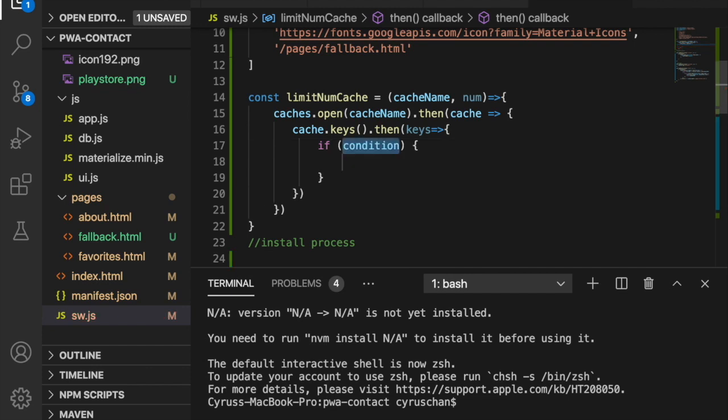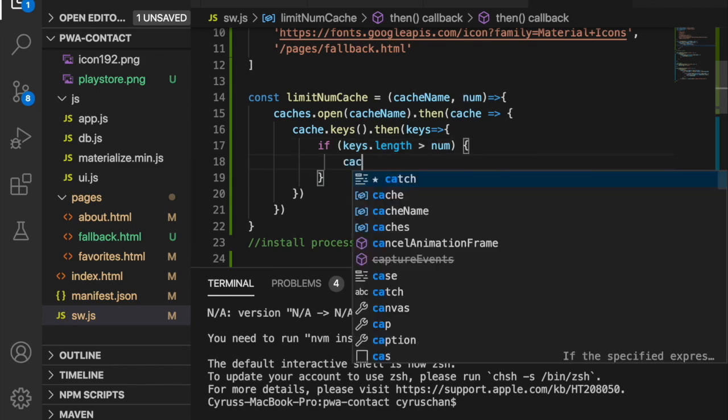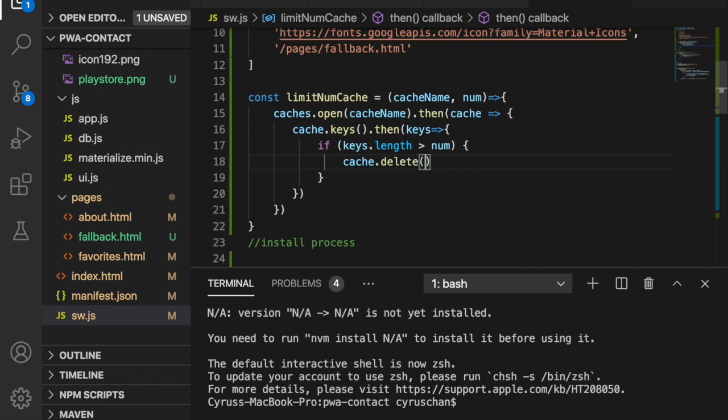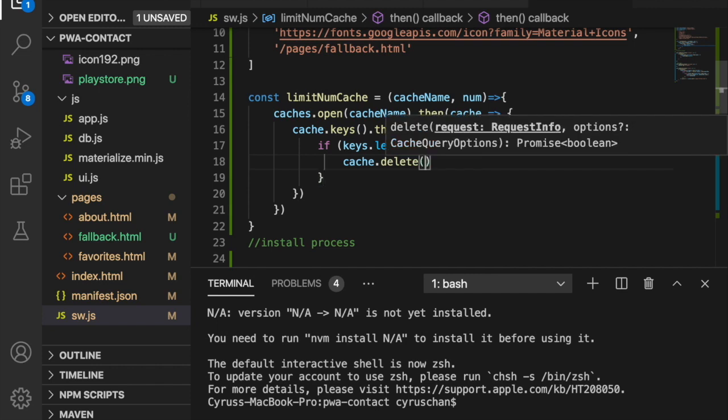So we are going to check the number of caches. If keys.length is greater than num, then we are going to delete the cache. And since we are going to delete the first cache, the oldest cache, we use keys[0].